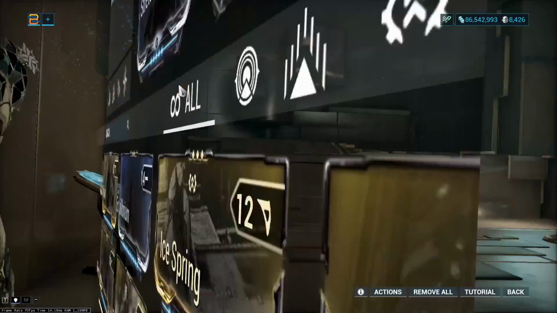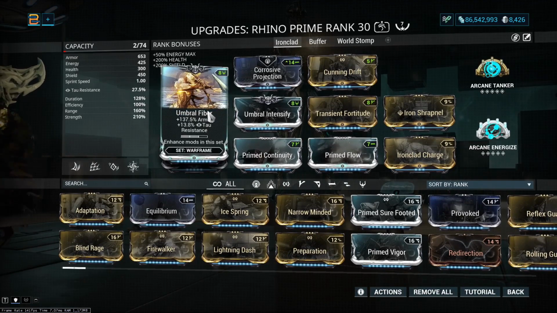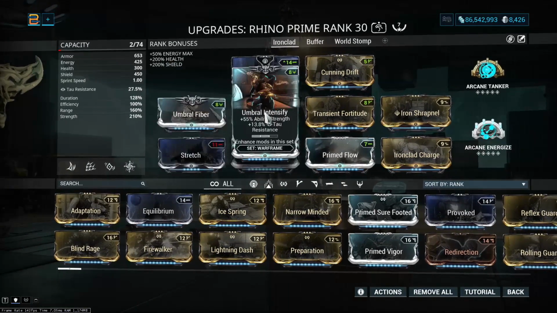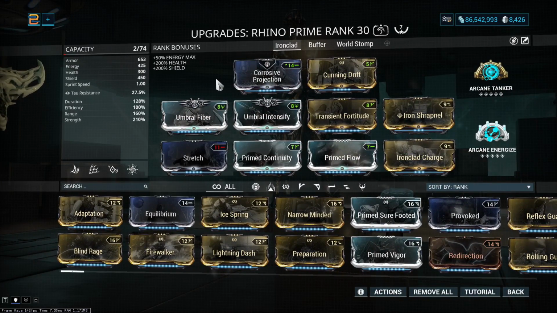So what we have here is a build. Now this build, hilariously, of course, has 2 Umbral Forma in it, and I did that as a joke a while back. But let it be known, you do not need any Umbral Forma to make this build work. Very simply, use Steel Fiber in place of Umbral Fiber, and then Umbral Intensify can fit on here just with some different formatting if you want to go for this, and you'll be just fine with this build.